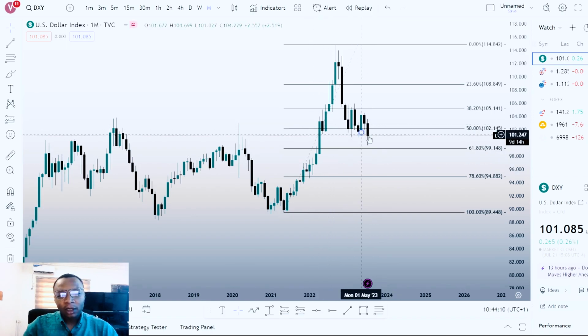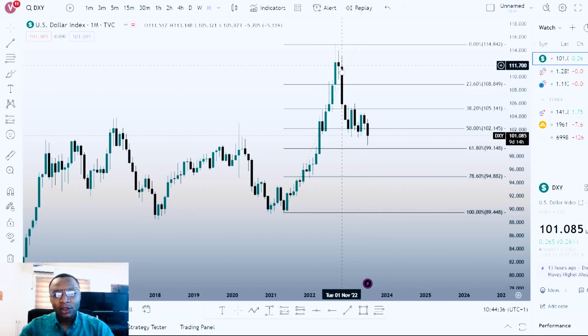Okay, so looking at the dollar on the hourly time frame, we've seen that the dollar is trading already into a discount level. Now, from the monthly time frame, we may be saying that the dollar is ready and ripe to return back to a bullish trend. Okay, but we cannot confirm that yet until we go down to a level lower than the monthly time frame to confirm a break of market structure to the upside. Okay, so that being said, we can still say that the current stage of price for the US dollar is bearish. Okay, the current stage is a retracement stage, and the retracement is a bearish retracement because it's retracing down somewhere maybe around here or another discount level before it continues up.